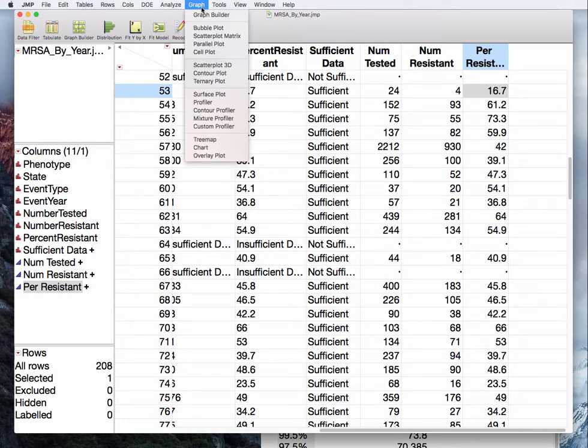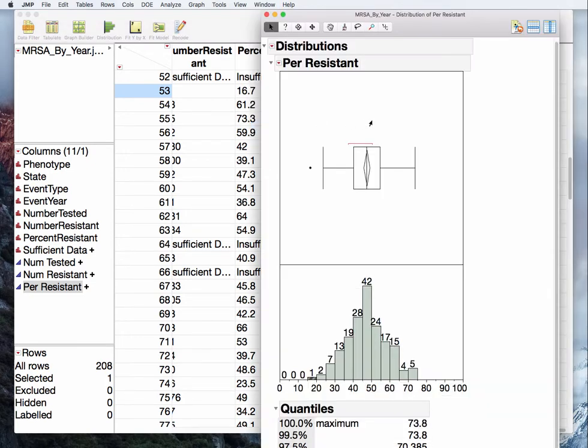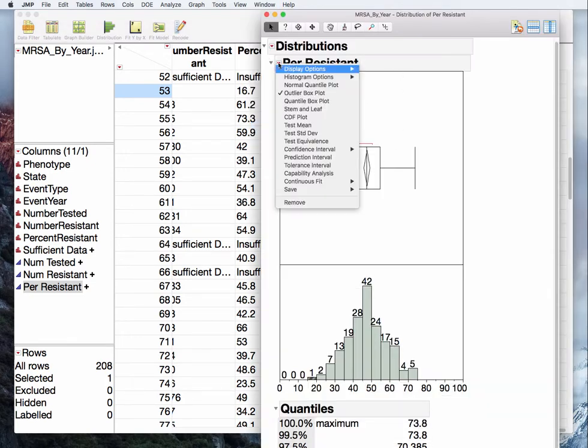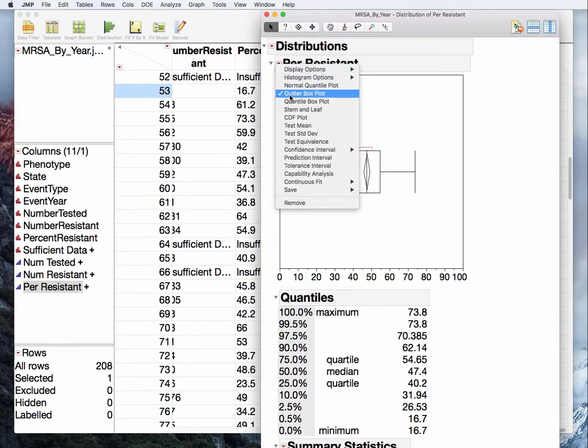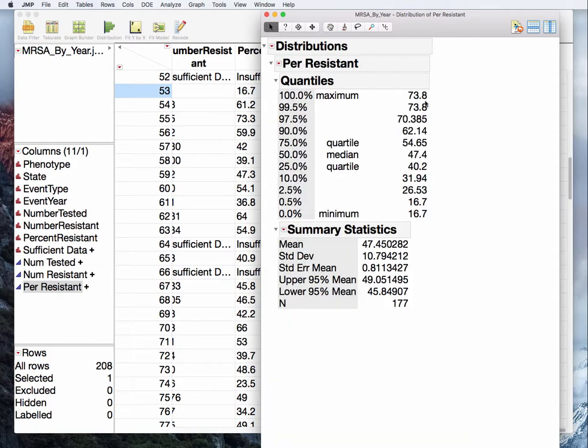So if we go back to our distribution window, I'm going to remove my histogram and my outlier box plot, and we can take a look at the quantiles and the summary statistics. The quantiles, or percentiles of data, show you what percentage of the data is below that percentage.